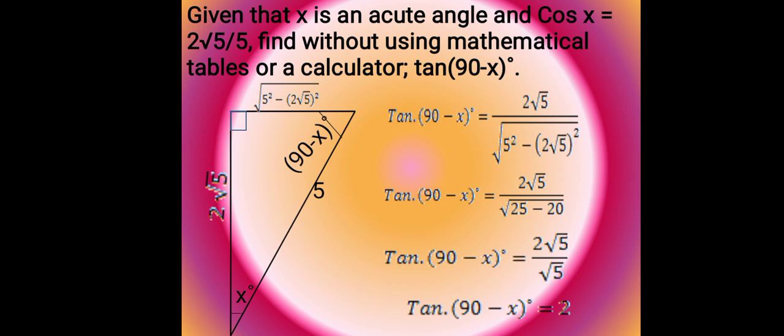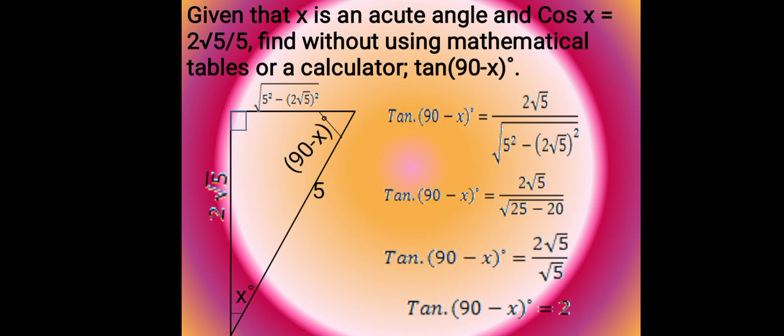Now, being at 90 minus x, you can see that the opposite side to that angle is 2 multiplied by the square root of 5. The adjacent side we have not been given, but using Pythagoras theorem we can solve it. It is squaring the hypotenuse, then subtracting the square of the side you have been given, and the whole result, we find the square root of the result. You can see I have illustrated there on the angle.